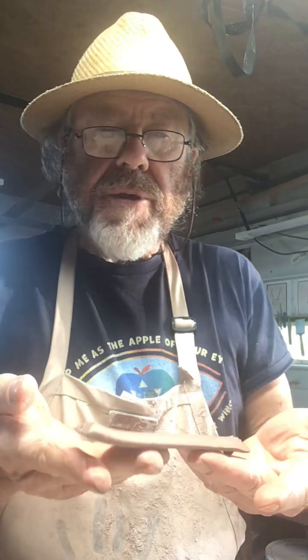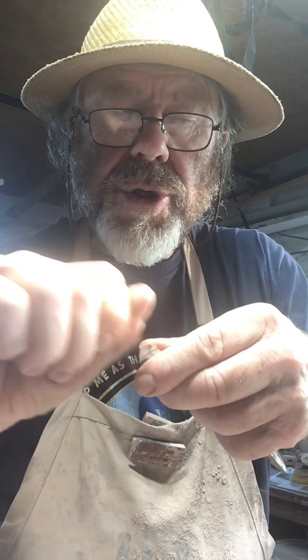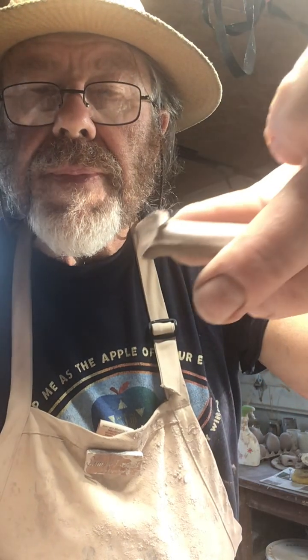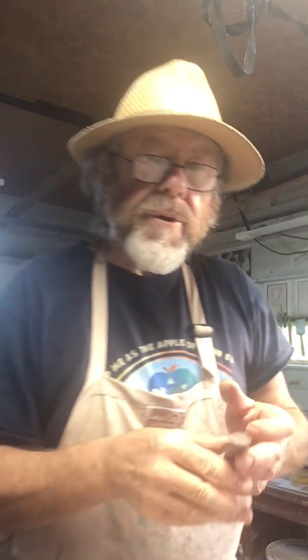I've got some little handles here that I pulled earlier here. So we'll just peel one of these off. These I pulled probably about an hour ago, maybe 45 minutes. Here's another tip. Use your knuckle here, hold it, and then use your knuckle to spread the clay, you see? So you get this little turn up here. That little bit of clay there, that's going to help you to attach the handle, you see.